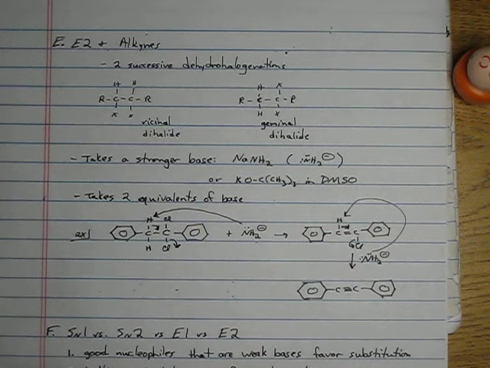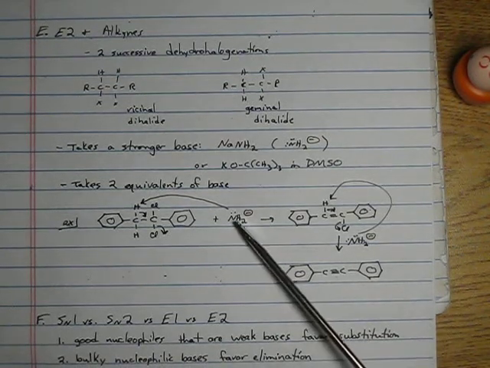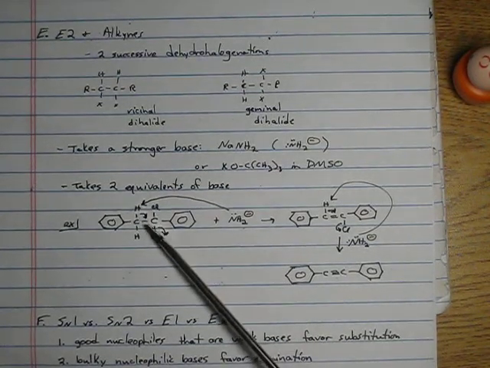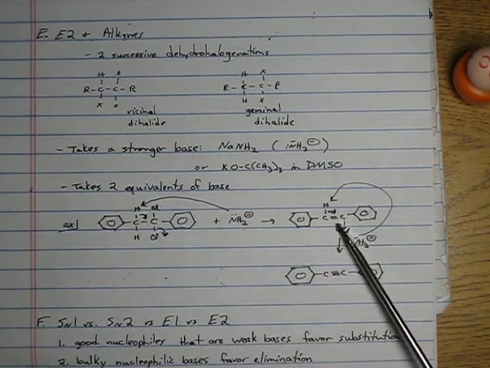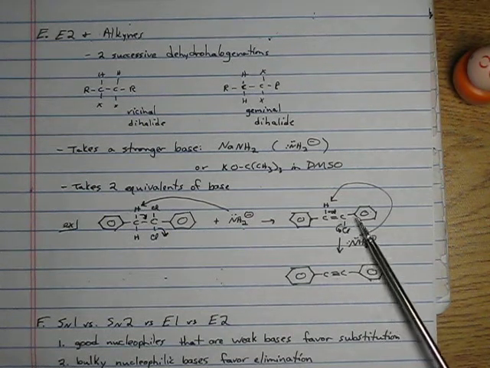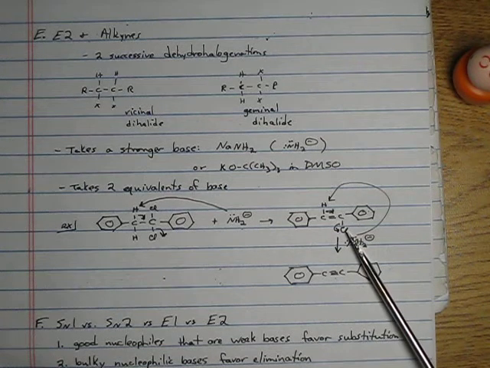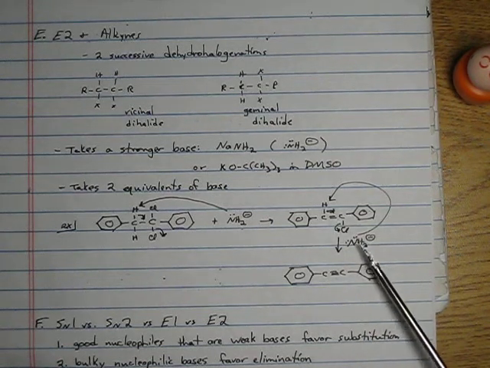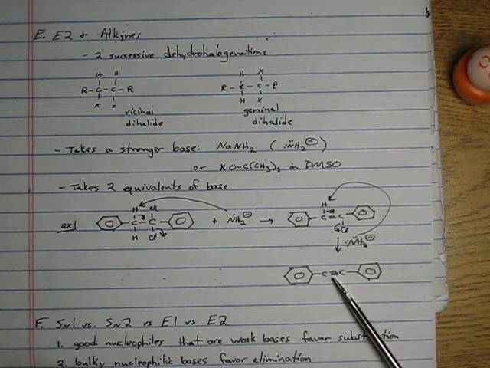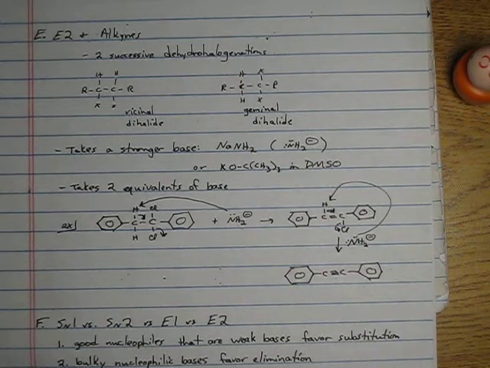Here's a little mechanism right here that we've gone through. Amide takes the first hydrogen, forms a double bond, the leaving group leaves to give us this alkene that still has a hydrogen and a chlorine, alpha and beta to each other. Another equivalent takes this hydrogen, chlorine leaves, and we've got our alkyne. So I think that's enough of E2 for now. In the next video, we will wrap up the chapter looking at, okay, SN1, SN2, E1, or E2, what gives?